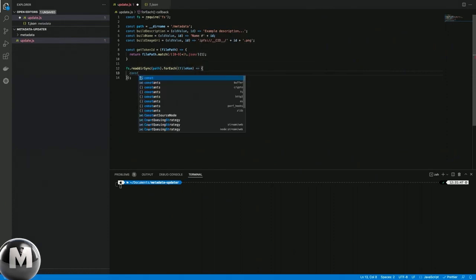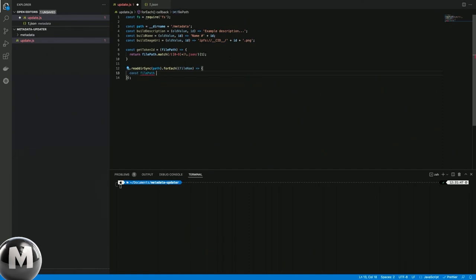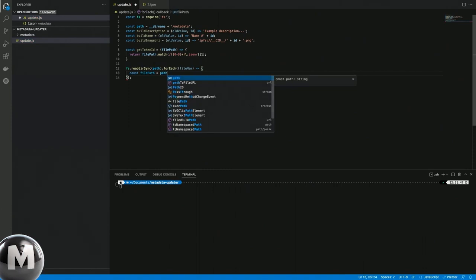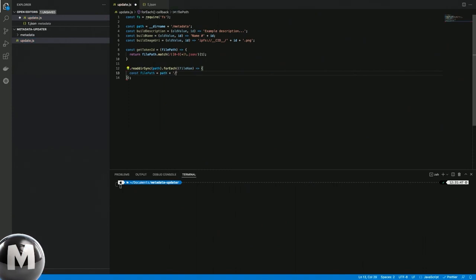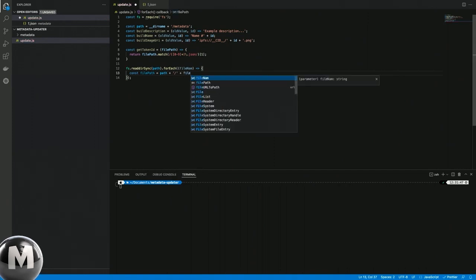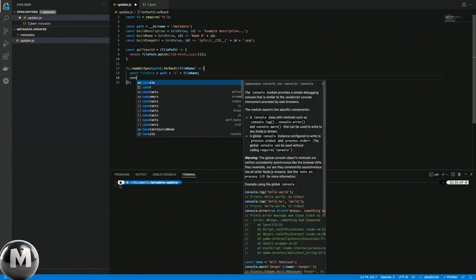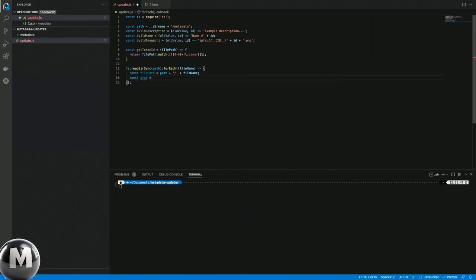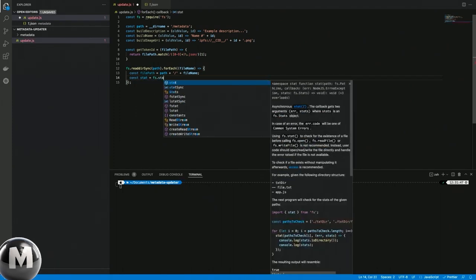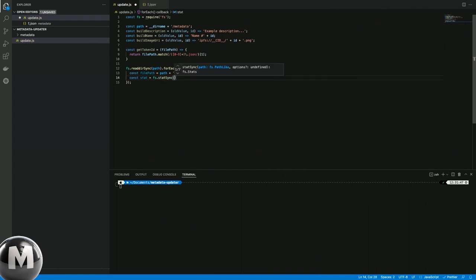The first thing that we have to do is creating a filePath variable, which is done by taking the original path and appending our file name, which should also have another letter here, another e. Okay, so that's correct. We can then create a stat variable that is equal to fs.statSync of filePath. This is going to give us some information about the file itself.